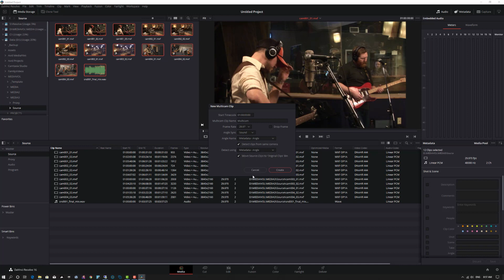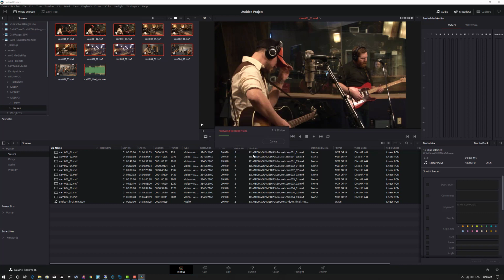So this tells Resolve to take, for example, the 3 camera 1 clips and associate them with the same camera angle track. Otherwise, if you didn't do this, you'd actually end up with 3 different tracks. Effectively, Resolve wouldn't know that these were intended to be the same camera angle. I'll just uncheck this Move Source Clips. I've already arranged the clips as I want. So now I'll create. Click Create here.